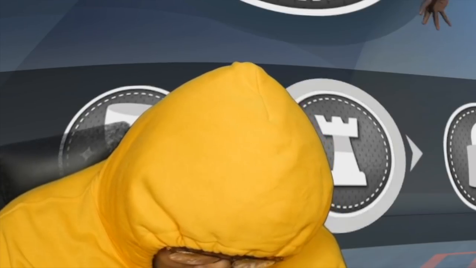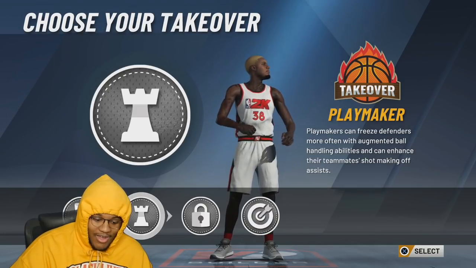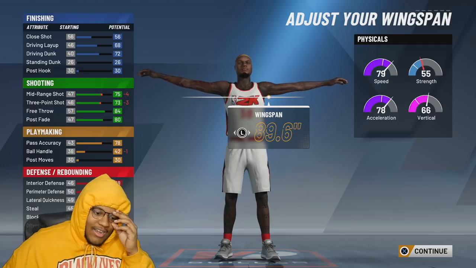Some people call it more of a Giannis type build where you can defend, you can slash, you can shoot somewhat. I've seen Raunchy Green plenty, you know what I mean? And with a couple glitches and stuff that was out there, they were speed boosting. I don't know what you're talking about. First of all, if you're gonna make this build, I just want to let you know, you better know how to shoot. I want the lockdown takeover because I want to be a lockdown defender.